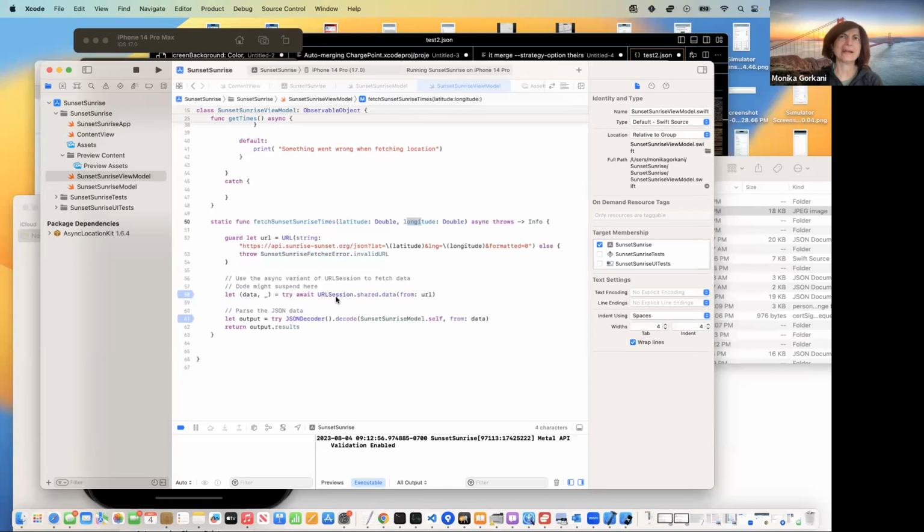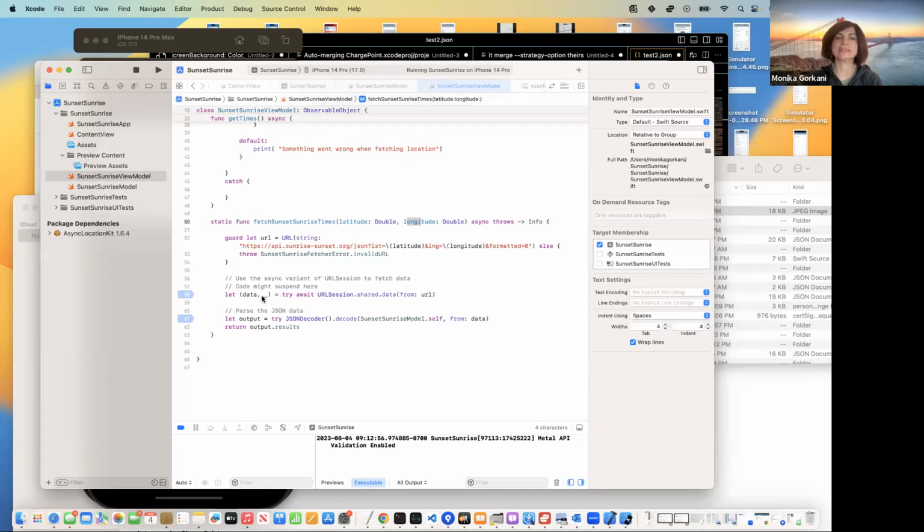I think since iOS 15, URL session now supports async await. So you can basically do your URL session, share data. But at that point, it just, again, waits until you get the data back.